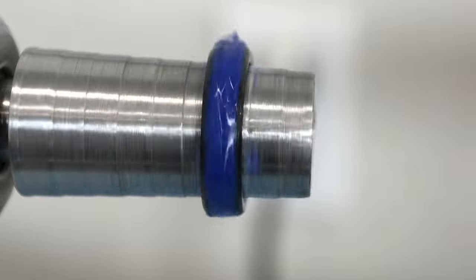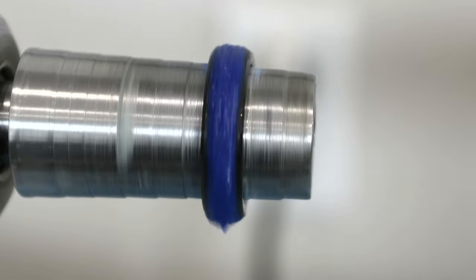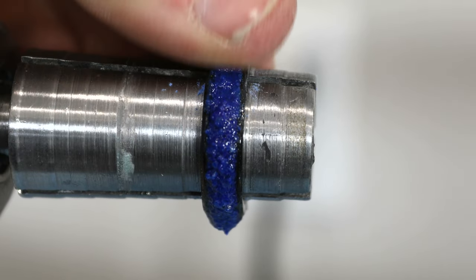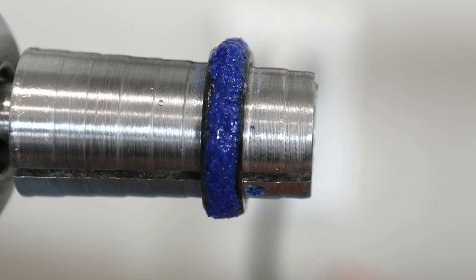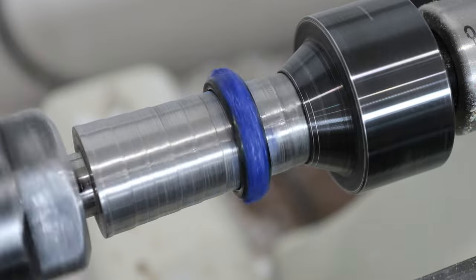However, now all the air bubbles should be completely sealed. You shouldn't have a problem. You might have a few that don't get completely sealed up. However, this has always made things a lot easier for me, is just doing this pre-seal. And then we'll take it to the lathe and take all of the material down to the metal.